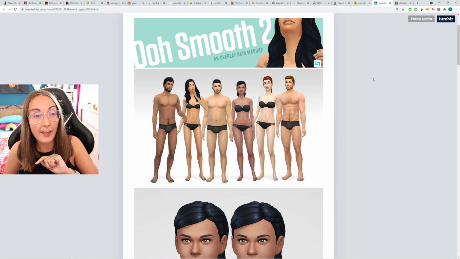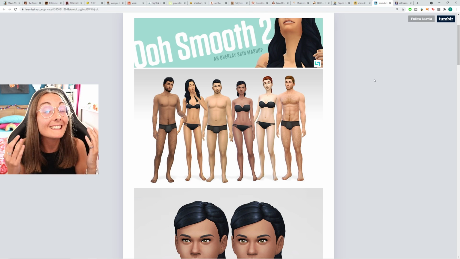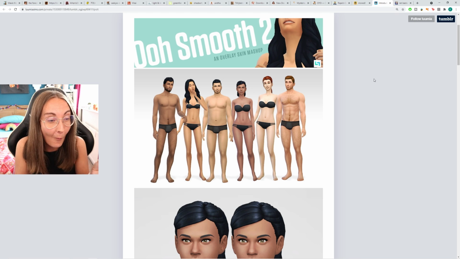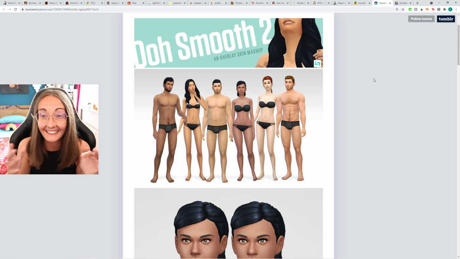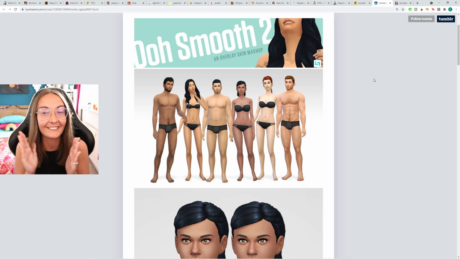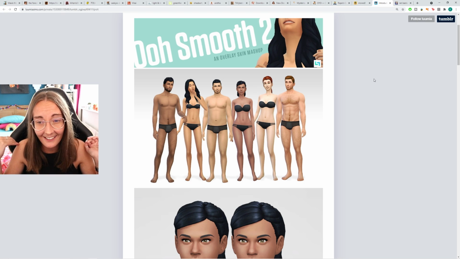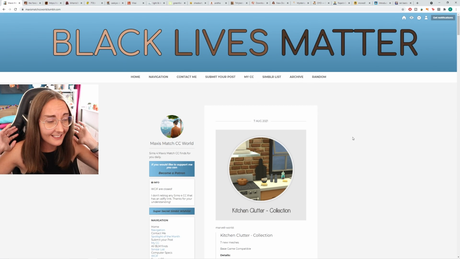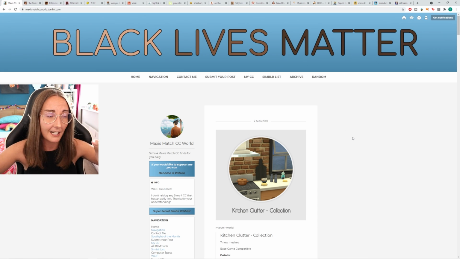But then over the top of that, sometimes, depending on how I feel, I do still use Lumia. Lumia Sims is now freaking working for EA, which I just think is the coolest thing. Like, went from making custom content to now working with EA, with Maxis on the Sims team. I absolutely love that for them. This is Usmooth 2. It's literally a standard in anyone's game. I feel like if you've been playing The Sims 4 for years now, you probably have this in your Create a Sim catalog.